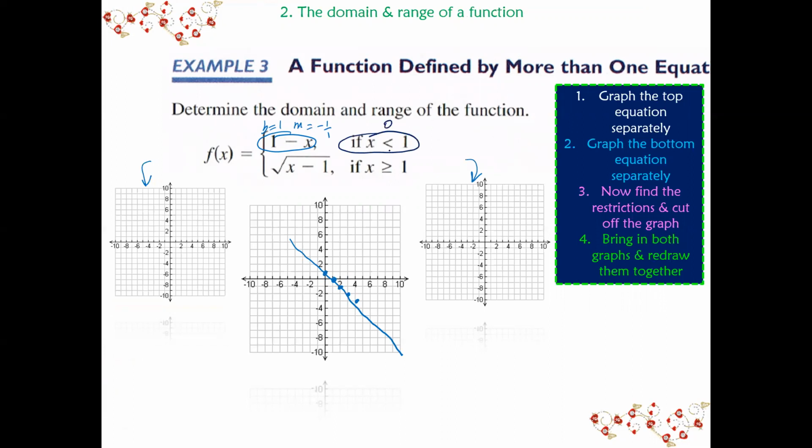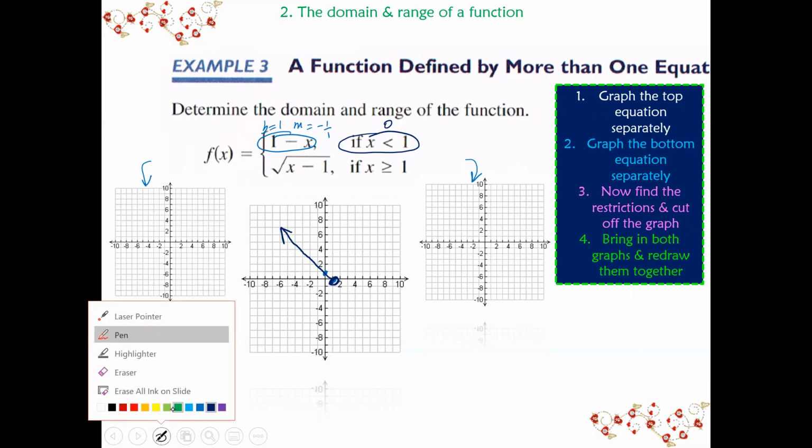So there's no equal sign, so it's an open circle at 1. So at 1, open circle. And then because it's x less than the number 1, you're going to shade to the left side of your graph. So that is the only piece of the graph that I'm going to be using, which means I'm going to be erasing everything else on the right side.